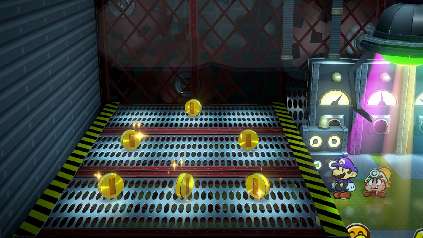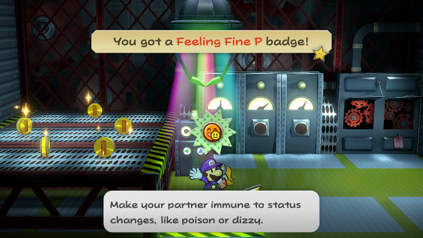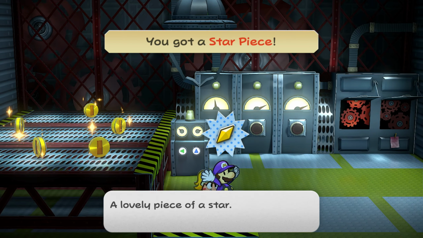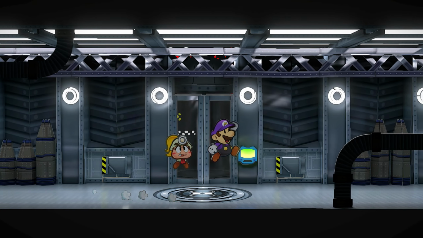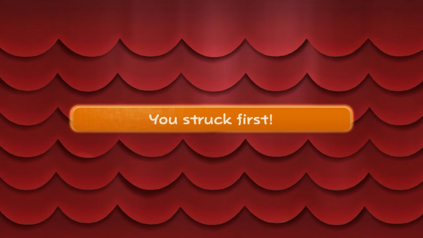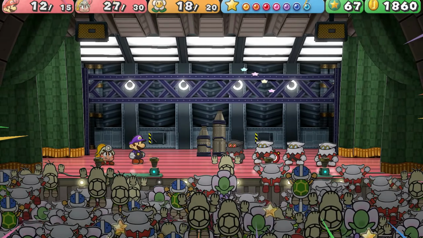Stop? Yes. Feeling fine, P. It makes your opponent immune to status changes like poison or dizzy. I mean, that might come in helpful at some point. Too bad I don't know the enemies well enough. Also, what was the password? I think it might have been 014029, but you know, I could just be making stuff up. And I cannot just pause and find out.